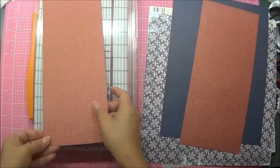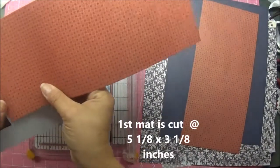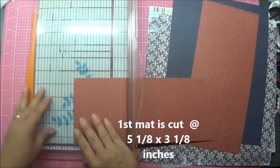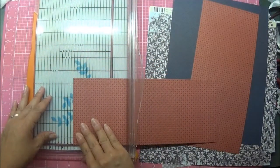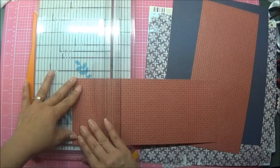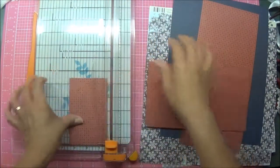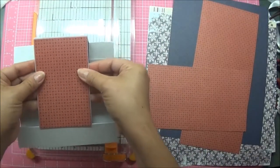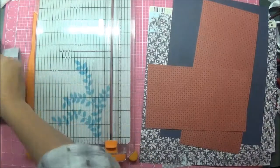Or did I cut that wrong? No, that's right. That's 5 3/8. 5 1/8. Okay, so that's how that's going to look. Okay, and then our image.